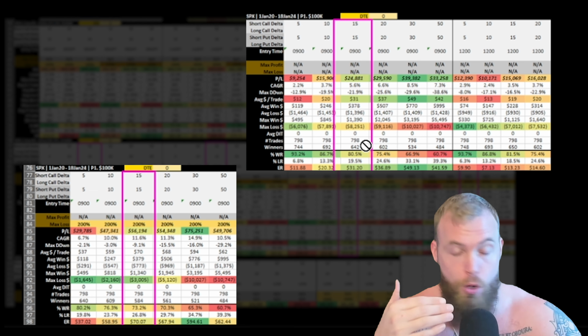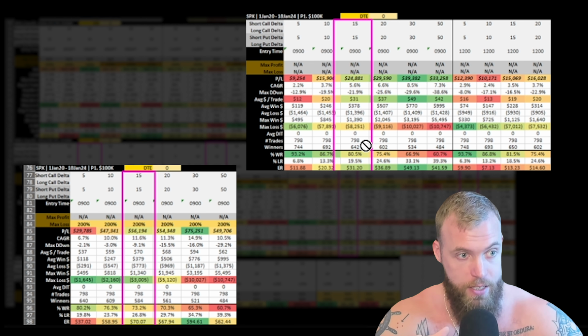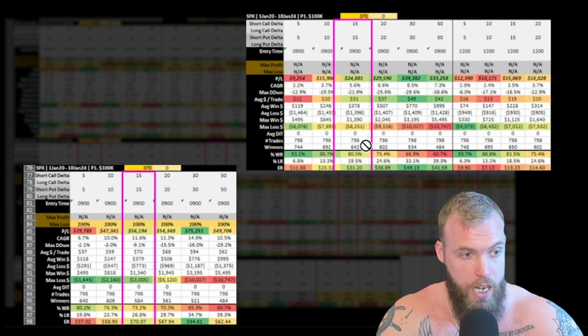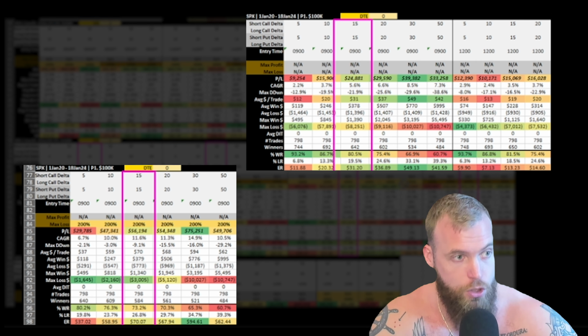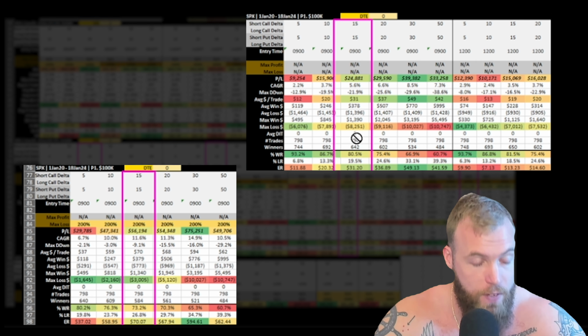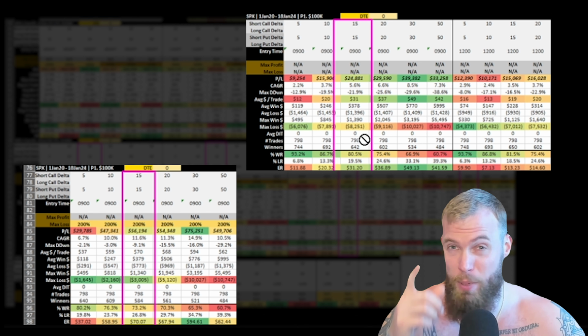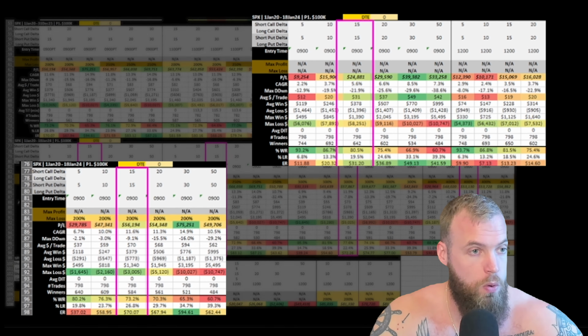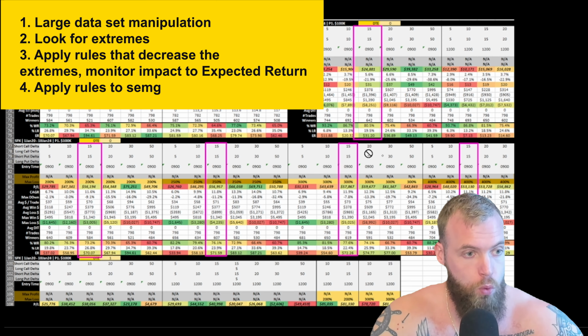The other thing you could do is try adding legs to strategies like this. This is just a concept I'm sharing. The problem with adding legs is multifold. Not going to go into detail. This isn't about this explicit strategy. This is specifically about the idea of cutting tails off. But if you want to talk more about that, let me know and I can make a video on it for you guys. So after this, we figure out what rules we think we can apply.